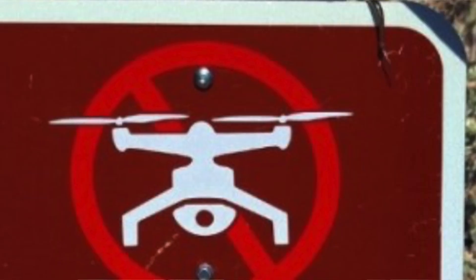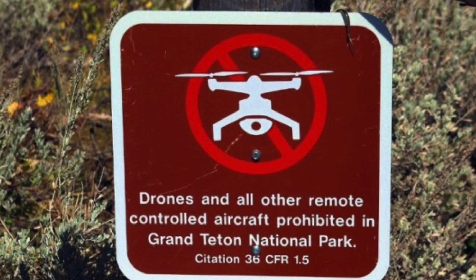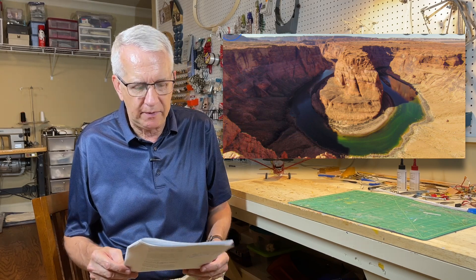Can you fly in national parks like the Grand Canyon? The answer is no. In 2014, the National Park Service passed a law that you cannot fly a small unmanned aircraft system in a national park — it's prohibited. That includes model airplanes, quadcopters, and drones for any purpose, whether recreation or commerce. This is important because the National Park Service includes monuments, historic sites, battlefields, seashores, biking trails, walking trails, rivers — anything run by the National Park Service. The penalties are severe; they just don't want anybody impacting the experience of visitors to the national parks.